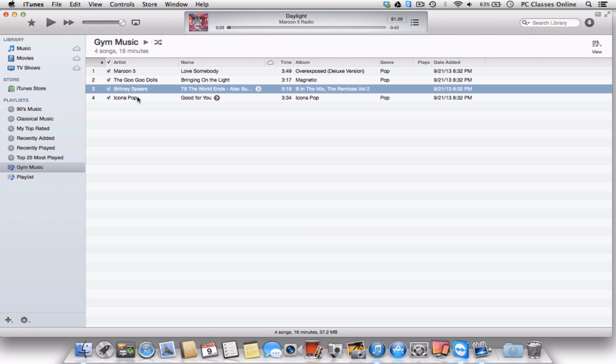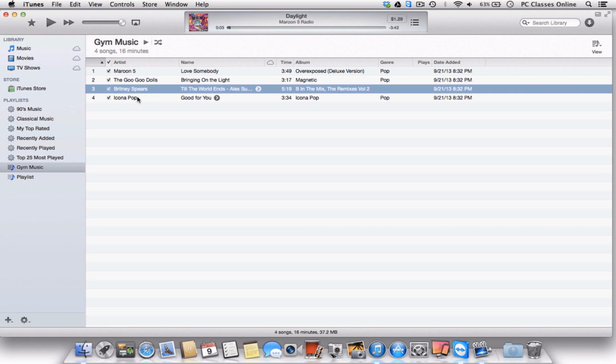The other big question we had is burning a CD of this music. Now, it's important to understand that a CD can only hold so much information. Now, if you're going to be buying blank CDs, the format that I recommend is CD-R. And the big one that I would stay away from is the disc made by Sony. For whatever reason, I have found that Sony CDs tend to not work with a lot of different devices. And what's weird is they'll work with some, but they won't work with others. If you need a recommendation, feel free to shoot me an email, and I'll give you a link to where you can buy them for next to nothing online.